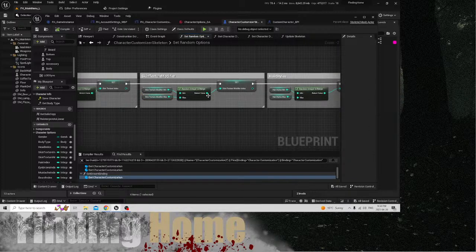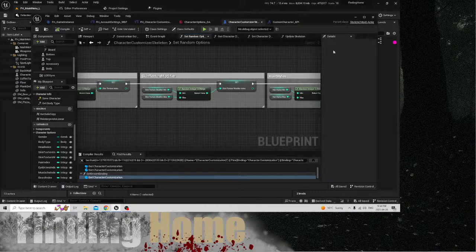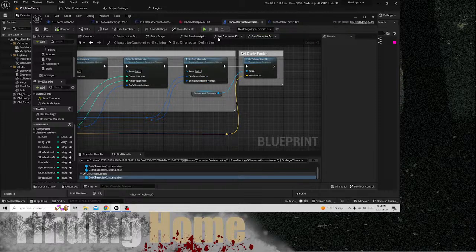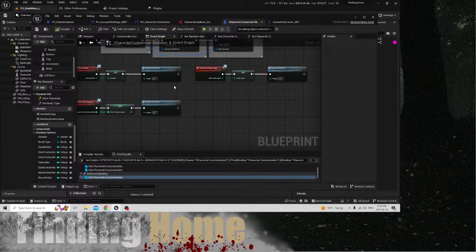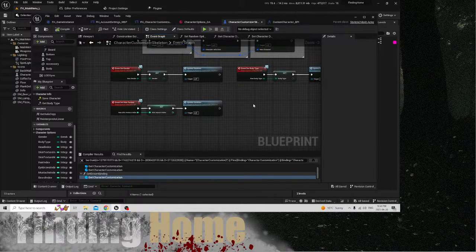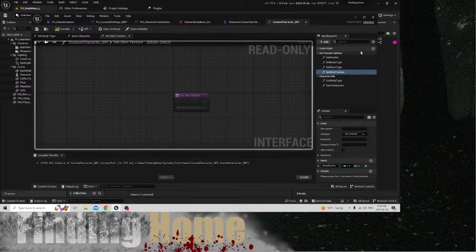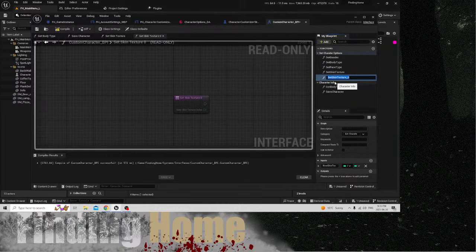Okay, so we're going to take our skin modifier here. That's what we want to do next. To do that, we need to close our update skeleton for now and go back to our event. We're going to need to call a skin modifier event. To do that, we need to make a new event here, so I am just going to hit Control D to duplicate an old one.